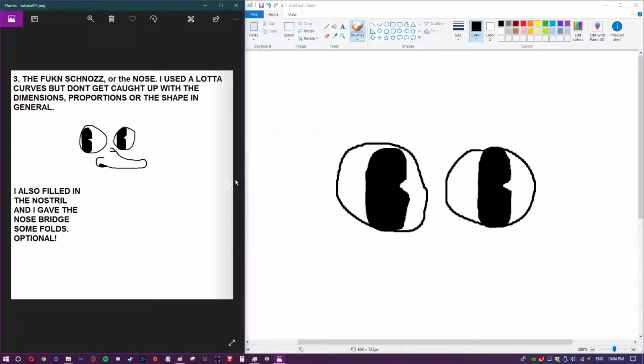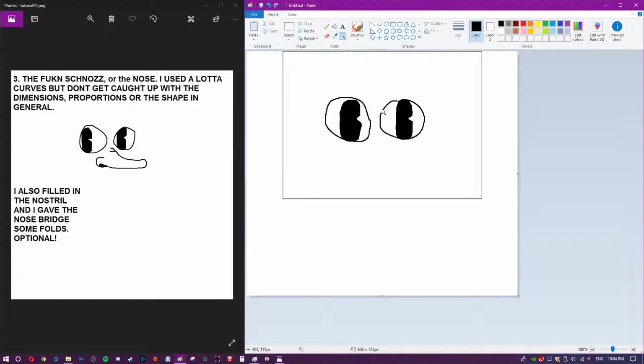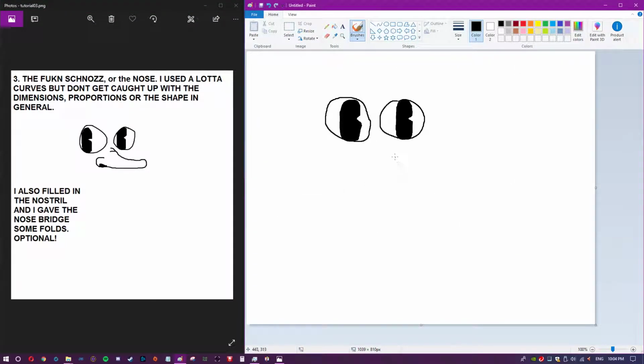Okay, what's number 3? The schnoz, or the nose. I used a lot of curves, but don't get caught up with the dimensions, proportions, or the shape in general. Very wise words from myself, if I do say so myself. So, we're just going to expand the canvas. Okay, so say I'm going to drag a big, long sort of thing, kind of like that. So it's a bit of a parallelogram, really. But then it's got some smoothing around here.